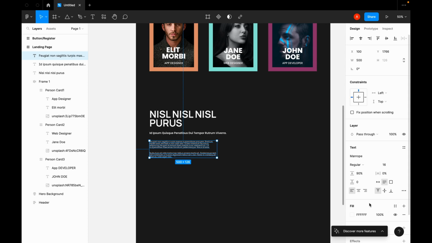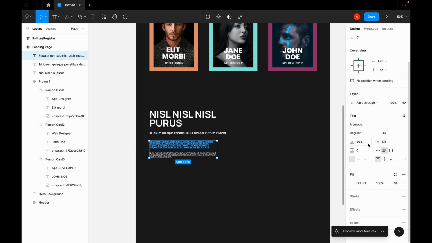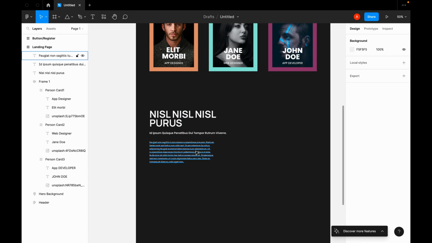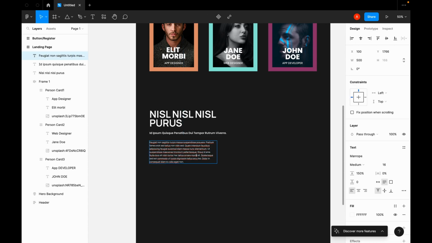So I would actually give this medium, and I can also come over here and give it a line height of 150%. Okay, so with that I can now come over here and choose our paragraph.